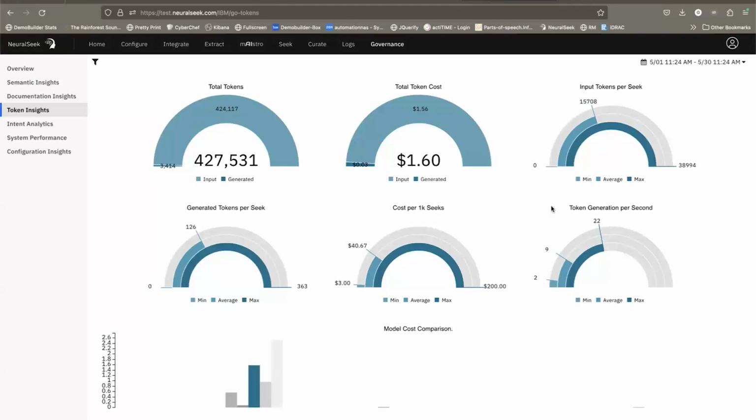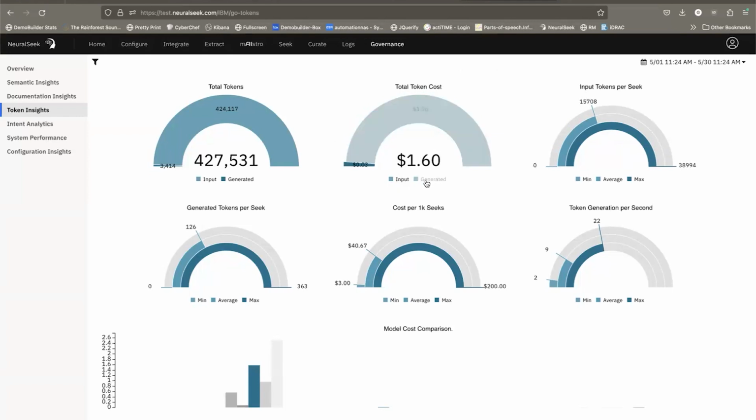And you can see some interesting things popped up to us just as we were building this. As the models have really increased in capability and context window over the last few months, you can get seeks that are taking lots and lots of tokens. Like in my test instance here, which I didn't run tons of queries through, I had seeks that were using 38,000 tokens on the input for the RAG. And on average, 15,000, 16,000, which is quite a bit. The answers are really impressive when you're doing this, but then you have to watch cost.